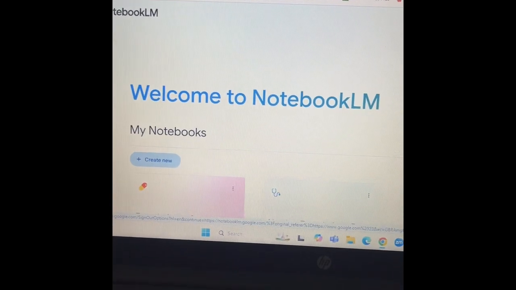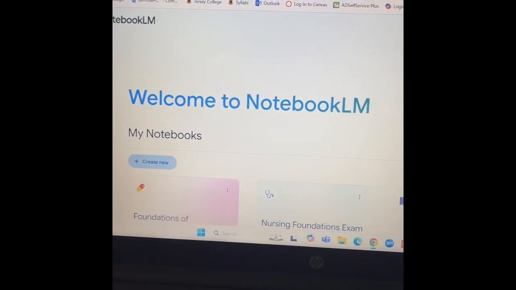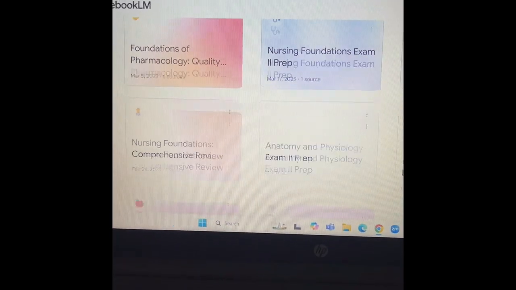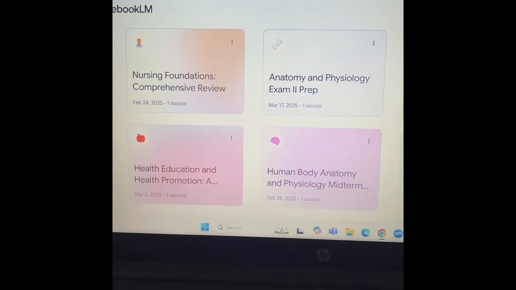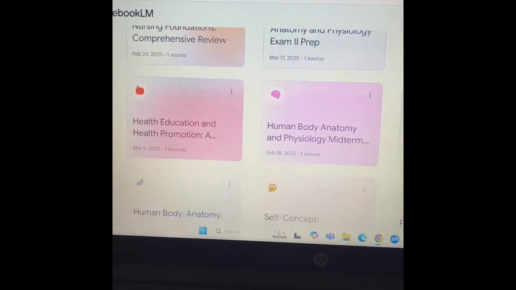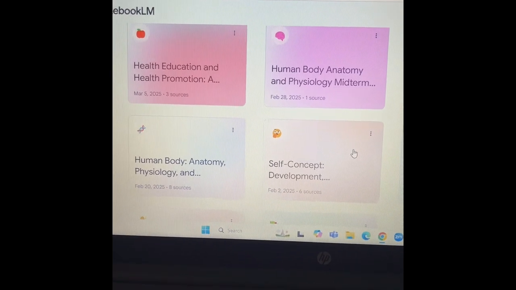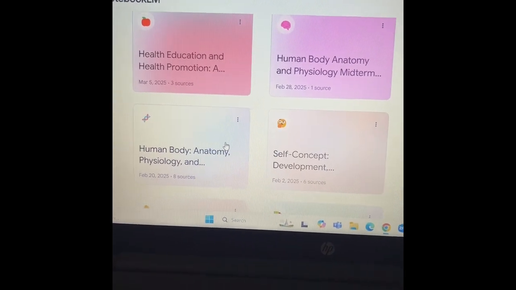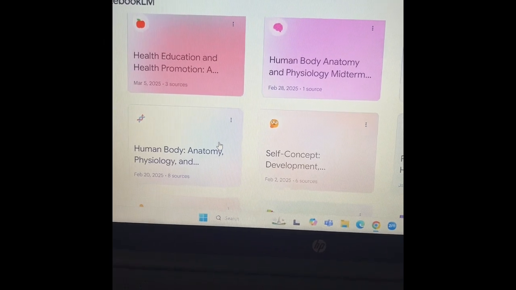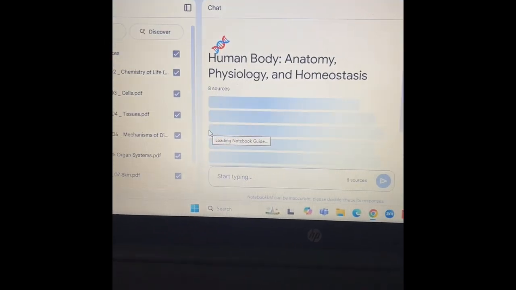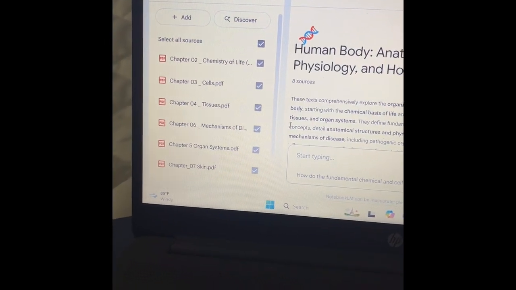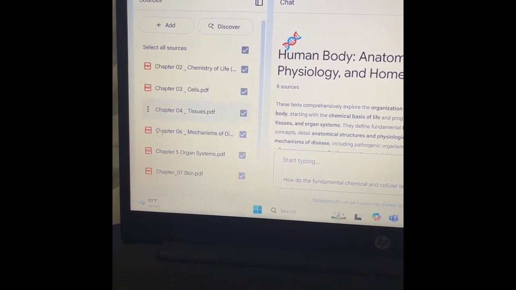Now, here's the website that I've talked to many of you about called Notebook LM. The PowerPoints, you do have to turn them into a PDF in order to upload them, because it will not upload PowerPoints, but you can turn the PowerPoints into PDF. It'll work the same way. Here's human body. It's got the first several chapters.